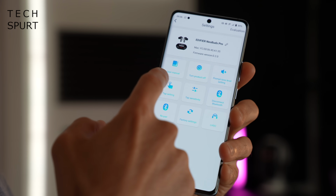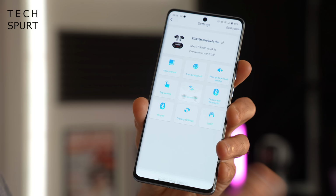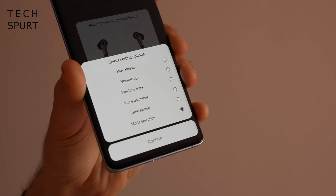So for instance, I had it set up so a double tap of the left bud would cycle between the ambient mode and the noise cancelling mode. Double tap of the right one would either pause or play my music. A triple tap of the left one would go back to the previous track, and a triple tap of the right one skips ahead a track. But as I said, you can completely customize exactly what those double click and triple click options do.